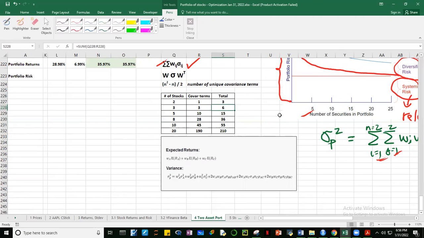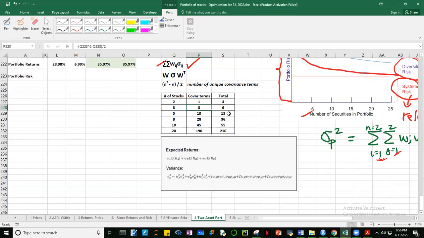How? Oh, quickly lang ha. Sigma 1, variance of 1, variance of 2, variance of 3. Tatlong asset. Tatlo yun, di ba? Ito naman yung covar. Saan nanggaling yan? Covariance 1, 2, covariance 1, 3, covariance 2, 1, unique ha, unique. So hindi na yung 2, 1 kasi may 1, 2 na tayo eh. So covariance 1, 2, covariance 1, 3, and covariance 2, 3. Okay? Yung unique lang yung hinahabol natin, no?